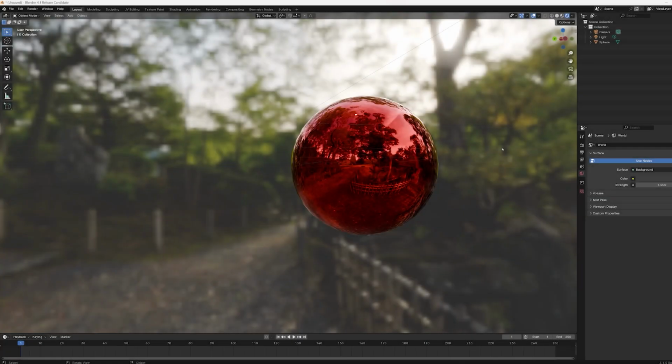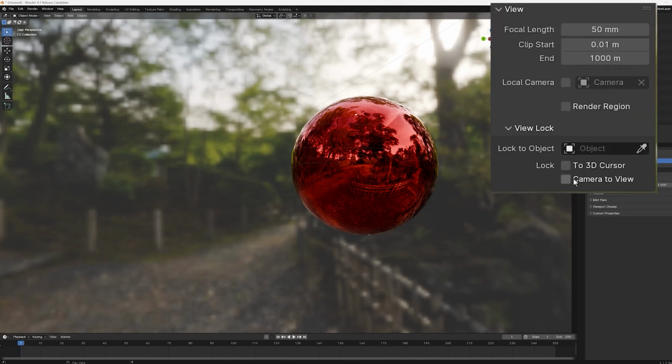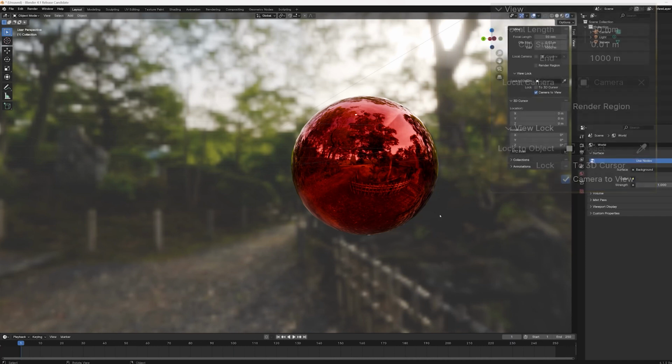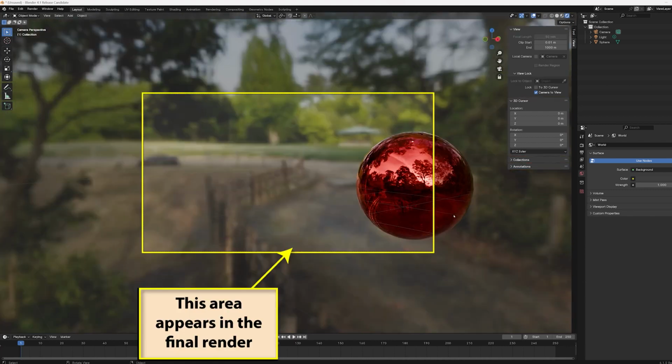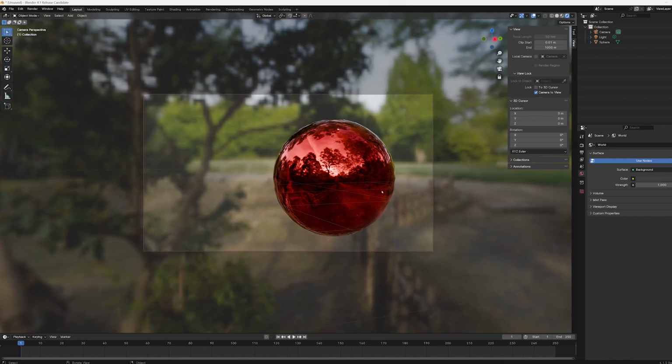If we want to render our finished scene, the first thing we need to do is make sure the render camera is pointed at the area we want to appear in the final image. The simplest way to do this is to display the sidebar by pressing N, and in the View page, select the Camera to View checkbox. Now, when we press 0 on the numpad to see the aspect from the render camera, we can adjust the view using the same mouse options that we use to make adjustments in the 3D viewport.